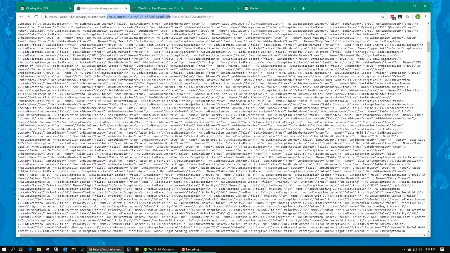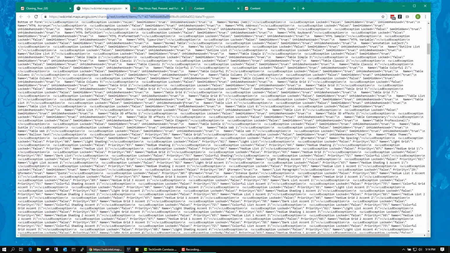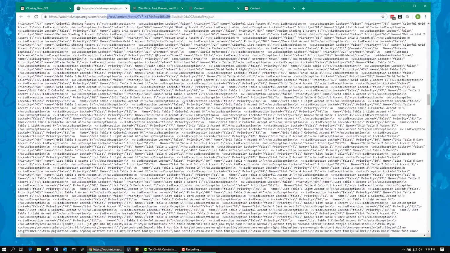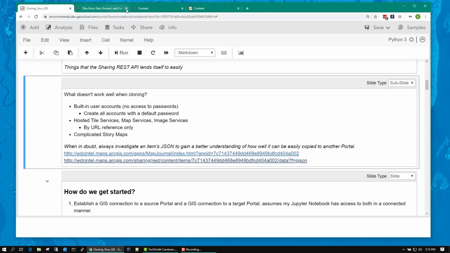It would be kind of hard for us to go through this entire thing, know all the URLs that may exist in here, and be able to provide the means to properly swizzle it into a new environment. Let's say it can't be done, but we just haven't gotten there with many of the cloning techniques to take into account all these factors. So just something to be aware of there.